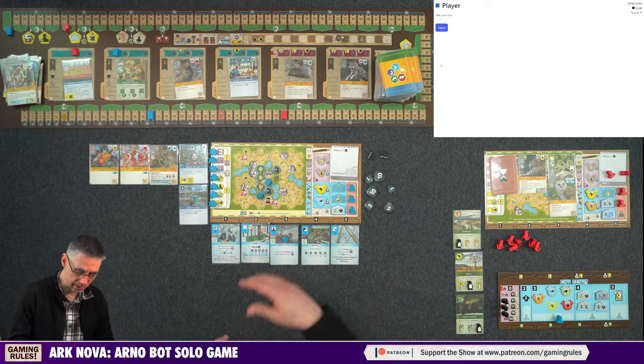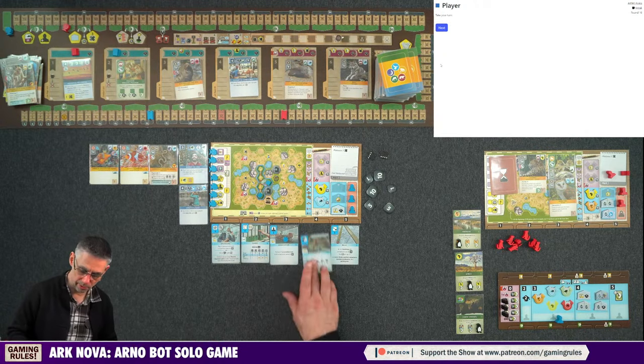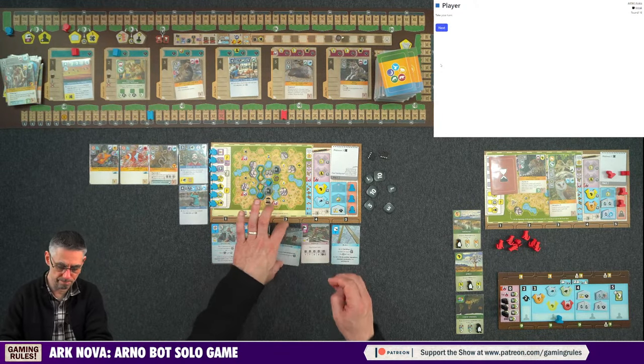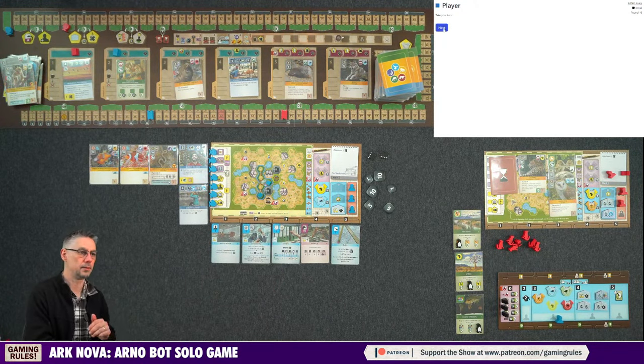That gets me to flip an upgrade card. I am flipping the animals upgrade card. Sorry, I'm upgrading the animals card. And that's it. We are back on track with our plan.